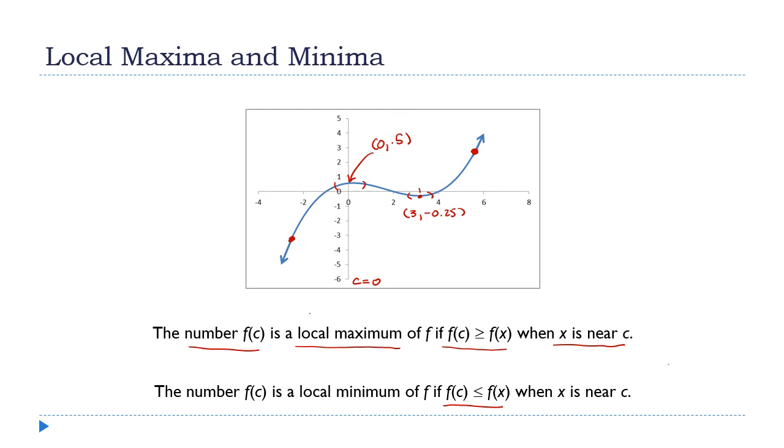All right, so we have two types now. Absolute, just like the English word absolute, that is the absolute highest or lowest point. And then we have these local maximum and minimum. Those are just kind of higher or lower than everything around them. Okay, so those are our definitions, right? Those are our concepts. Now, in the next slide, we're going to hit the calculus bit, and we're going to see how we can use calculus to actually find the absolute maximum and the absolute minimum for a given function.